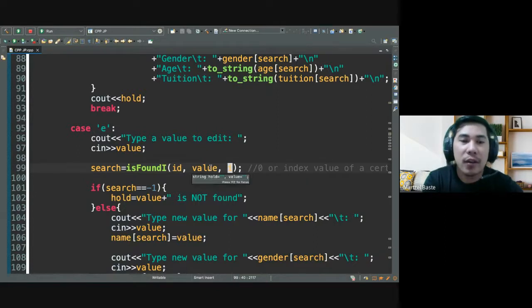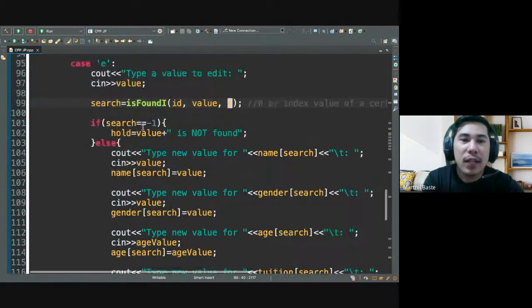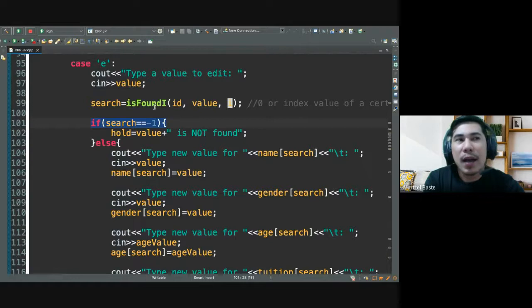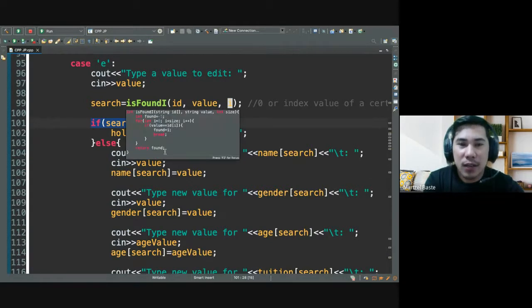Whenever it is found, like here, if search is equal to -1, since it returns the index value instead. So this is actually the method.